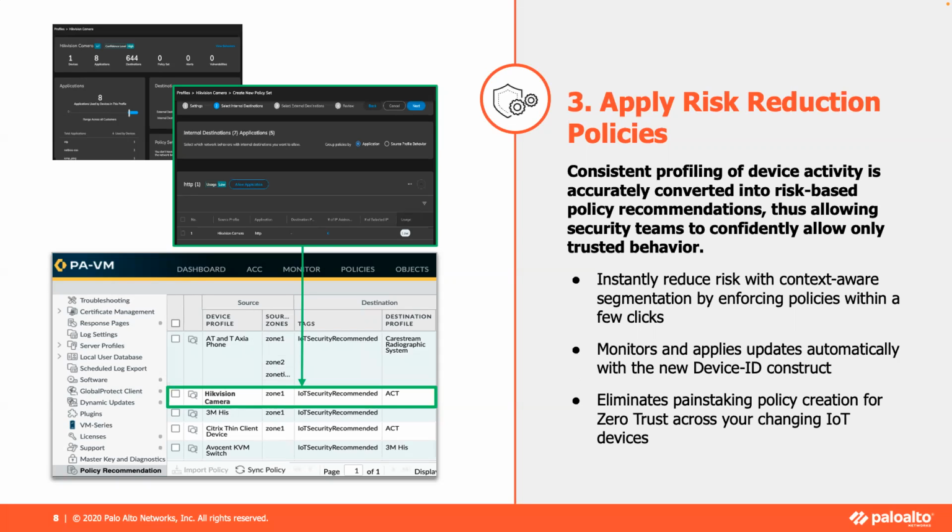So we profile these devices. We identify these devices, which then allows you to do ZTNA, zero trust networking, and say, well, put these devices in this group and these other devices in another group.